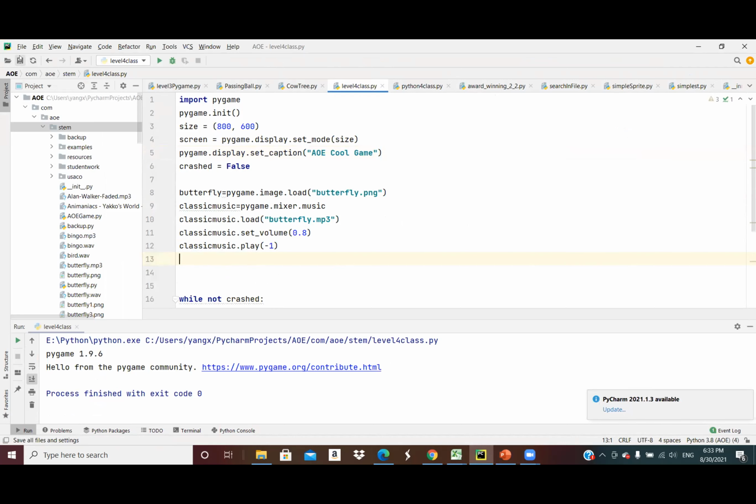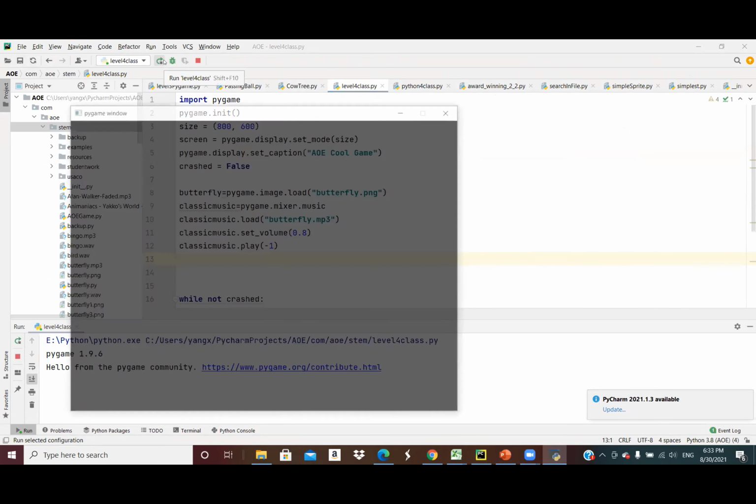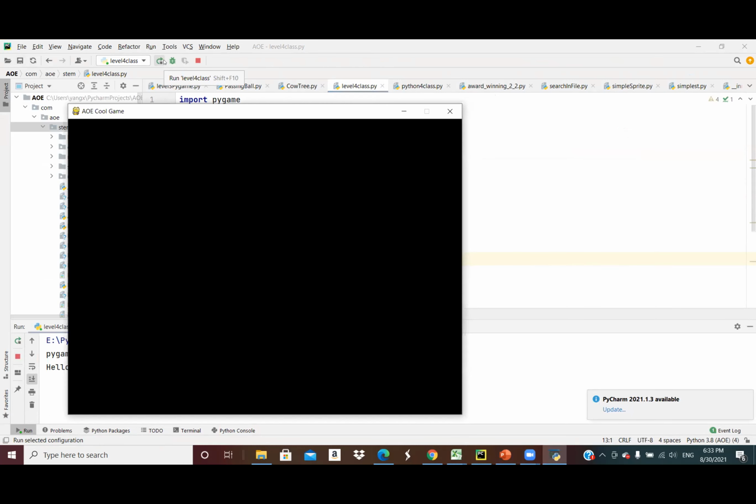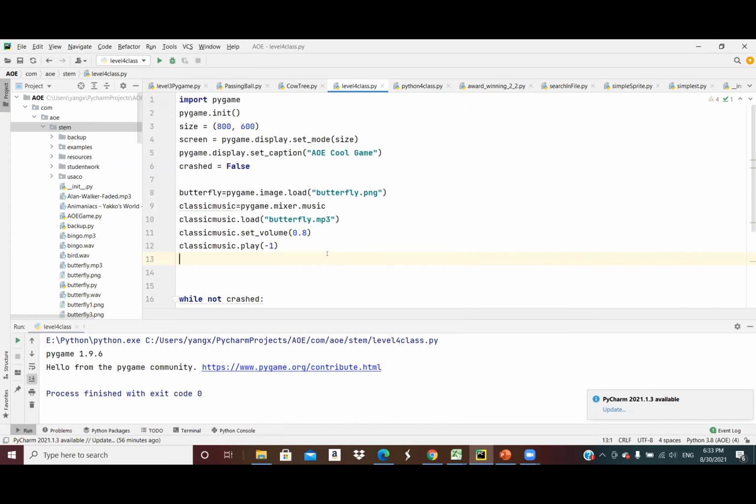All right. Let me run this file now. It will just play the music. Okay, that is the music we have. If you like Chinese classical music, this one is very famous.